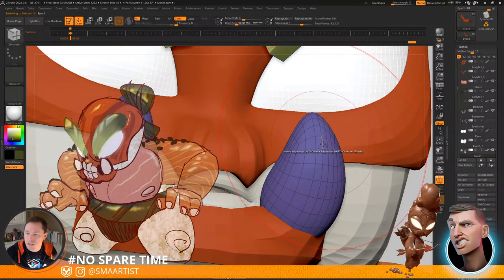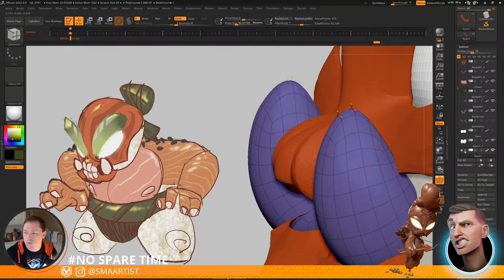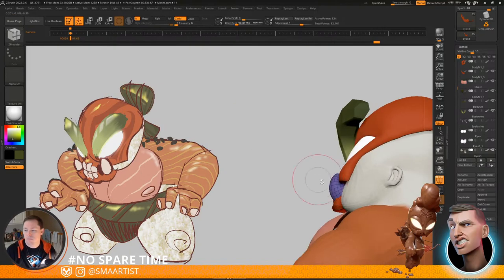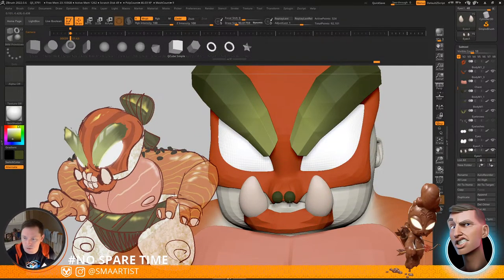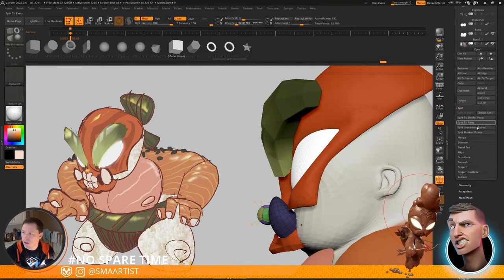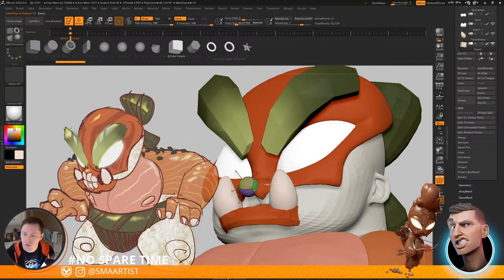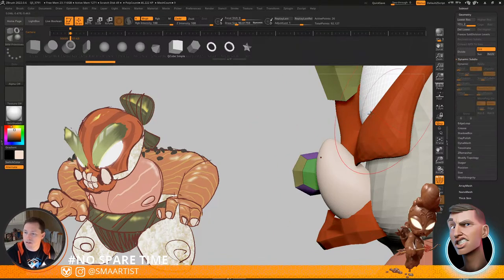Okay, let's go ahead and get rid of some of these edge loops in here because these don't need to be so heavy. Oops. Let's go ahead and grab this. We'll say cube simple. I'm gonna say split unmasked. Rename these. I'm gonna say teeth sharp, just so I know what it is I'm dealing with. And for this, I'm going to say apply. Oh, I guess not apply. Let's take that off now.